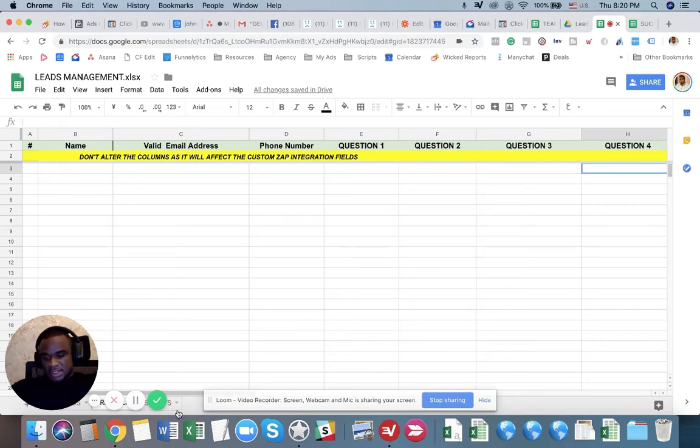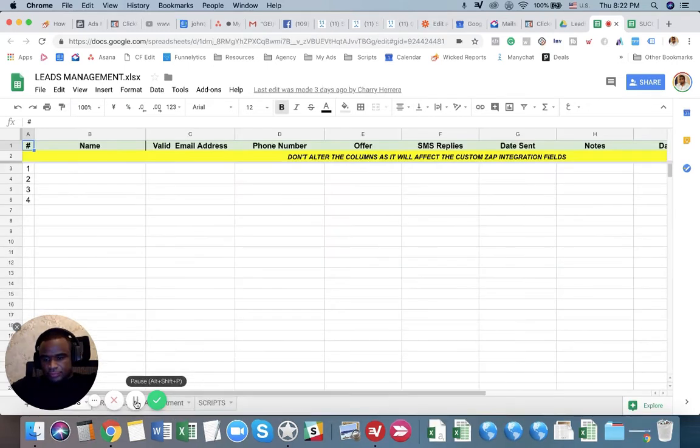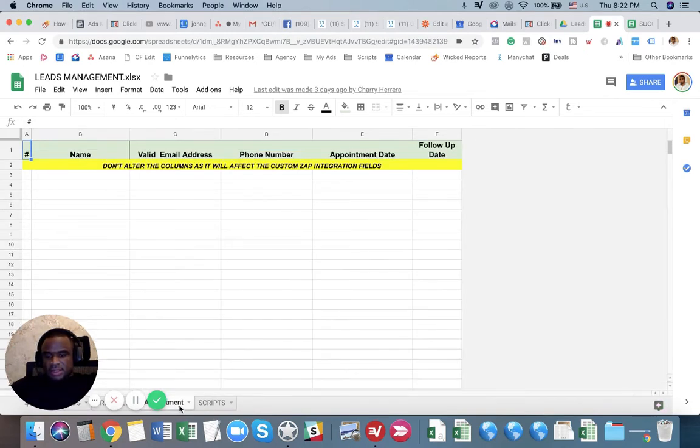And then next is obviously the appointments. That was actually the old script, but this is updated. So this is the appointment. If they move beyond the application and book an automatic appointment with you, then we're going to input their information in here automatically: the name, email, phone, the appointment date that they booked, and a follow-up date if you need that. So everything is systemized and organized, practically everything in a system.